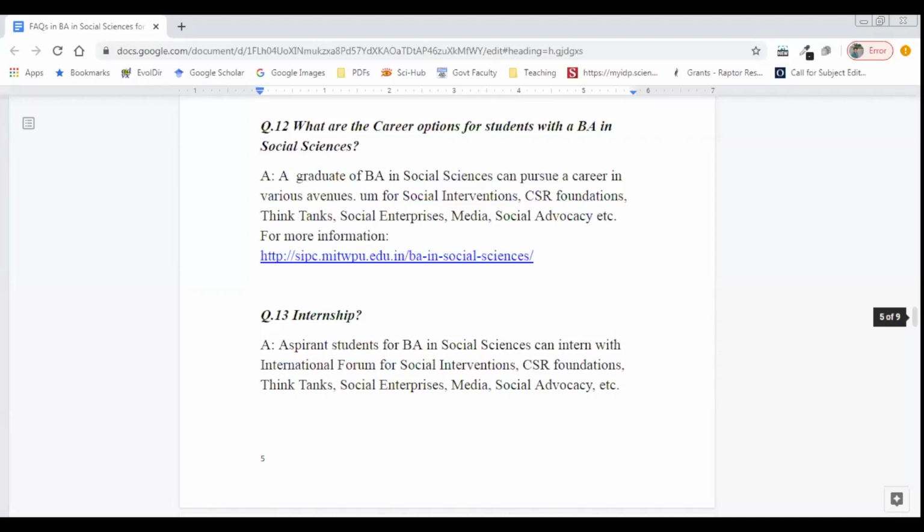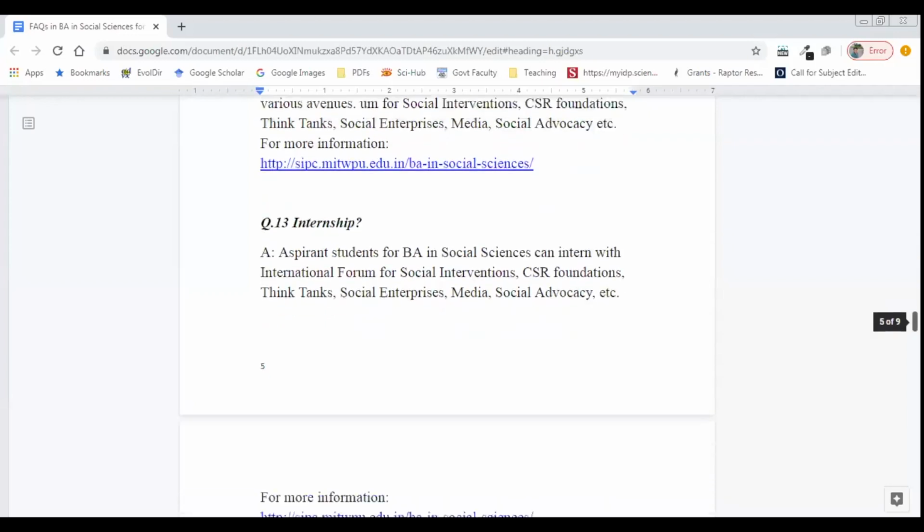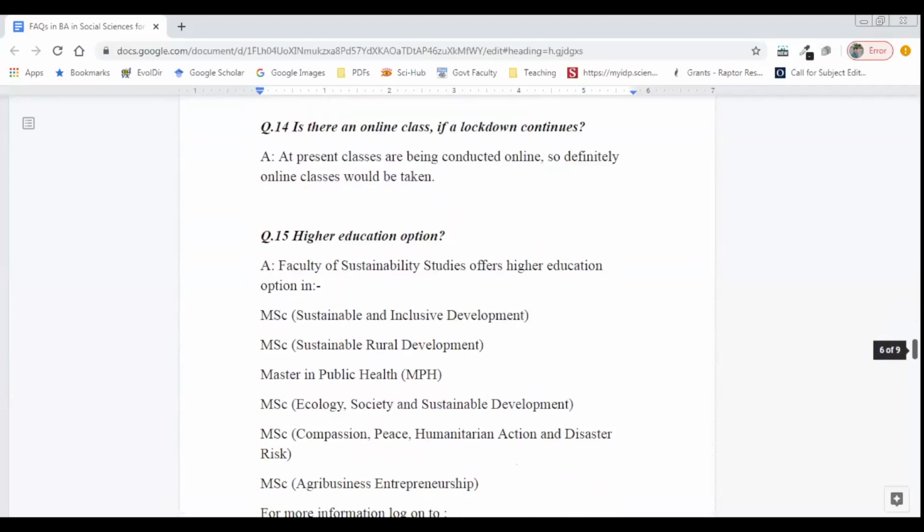Okay, and once you're done with step one of your admissions process, we get your information, and then we can of course get in touch with you as to the next steps that are there as a part of the admissions process. As you know, we do have an entrance exam, and that is called the UGPET entrance exam, and we will send you the details of this once you send in your admissions applications to us, and we will give you further information as to how you can appear for this exam online.